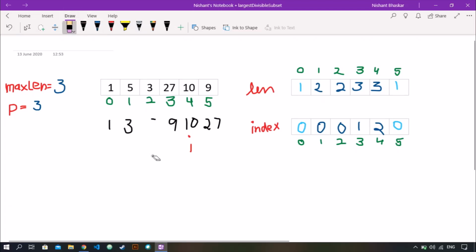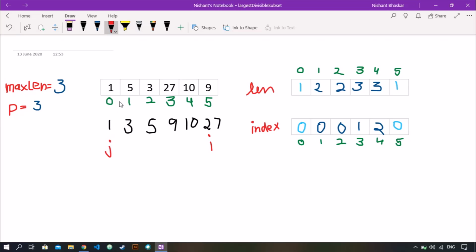And now we update our j to 9, and since 10 is not divisible by 9, we completed the loop, and now we check if the max length is less than the current length or not. Since both are equal, we do nothing and simply increase our i. Okay, so i is 27 now, and j is 1.